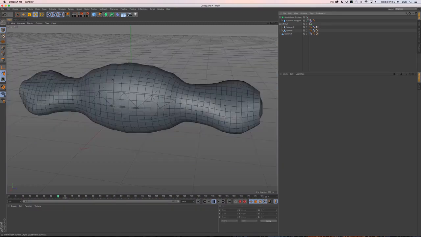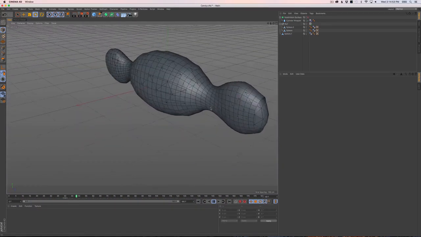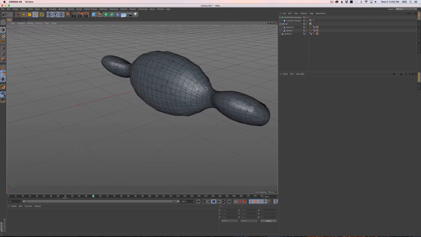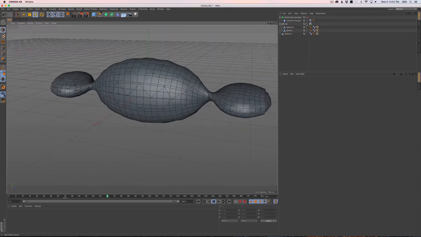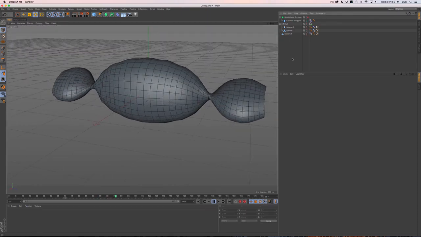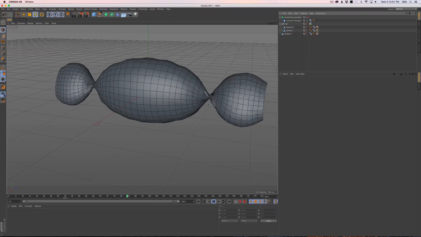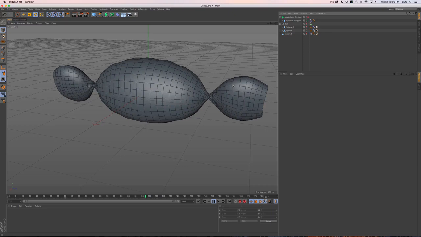Oh, so our subdivision surface might give us trouble in the viewport. I think it's a bug. So I'm going to leave that off while this is calculating. I think at render time it's fine. It will work perfectly well. What I'm shocked by here is that we have such a low poly count, and this is still working as well as it is.